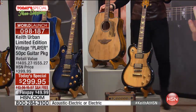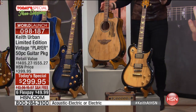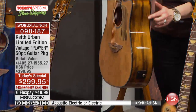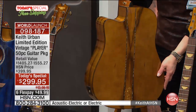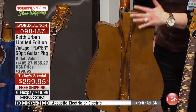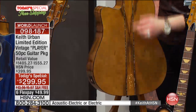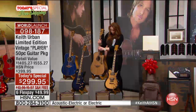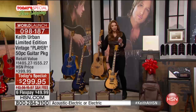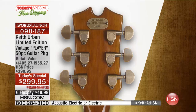Here's the natural wood, and this has that beautiful kind of creamy, blonde, yummy, just that beautiful warm detail. Again, Keith spared no expense. That is all the rich, raw grain. Every single one is different. All of that beautiful honey-colored mahogany, beautiful all wood, all hand done, inlay, key, signature, of course. Even the headstock is custom designed. And oh gosh, Michael, can they see this? Do you know, because this is the very first in the vintage player collection, very first one, closed limited edition. On the headstock, which was specially designed by Keith, even the tuning heads have been custom designed.